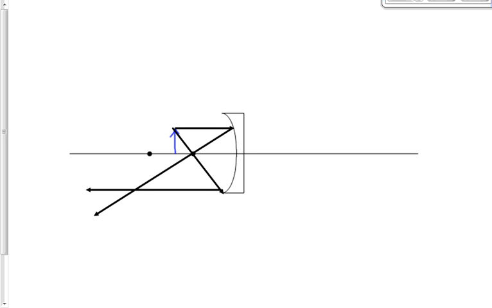Okay. Now, the object starts at the principal axis, so does the image. The object ends where the rays start. The image ends where the rays converge. That's going to be our image now. Andy, what's one of the characteristics here?